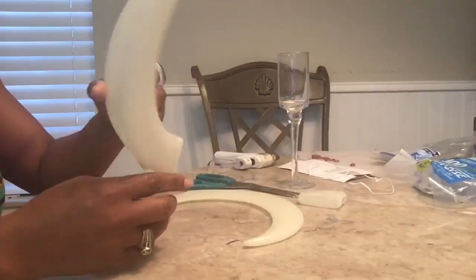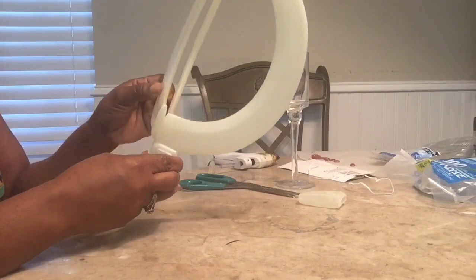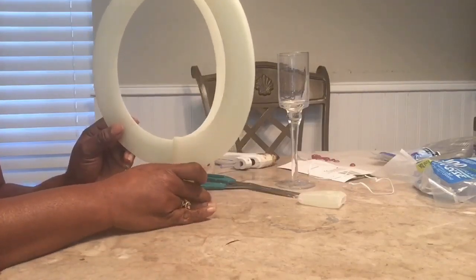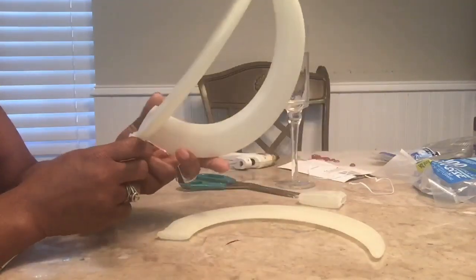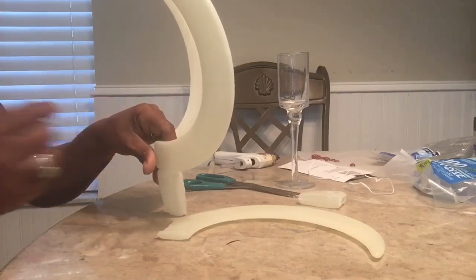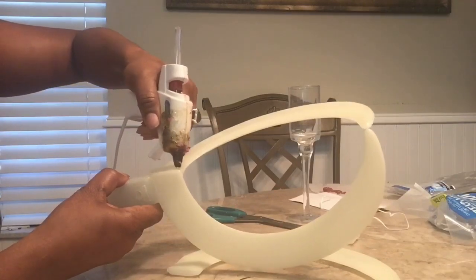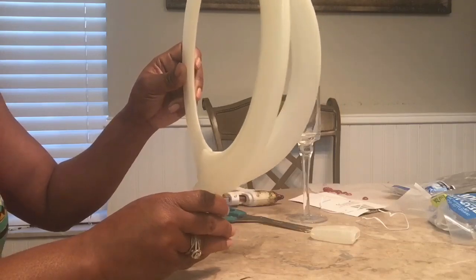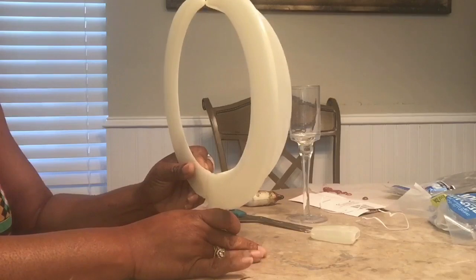So what I did, I went ahead and took both of these and placed the one that I cut off the handle next to it and glued them together. Now what I want to do with the third one is place it right next to the one that I glued, so I will have somewhat of a circle. Let's attempt to do that. I went ahead to make sure the glue would sit perfectly and hold the two plastics together. Now I want to lay my glue down where the existing glue is from the other toy and go ahead and place that toy right next to the other, making sure it's lining up properly before it dries.